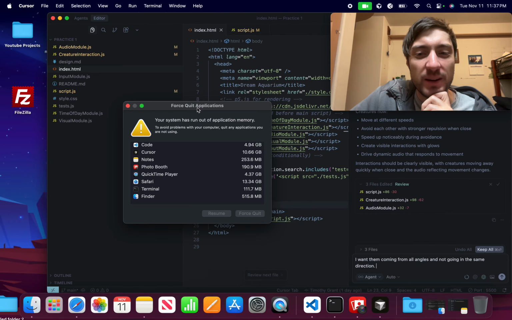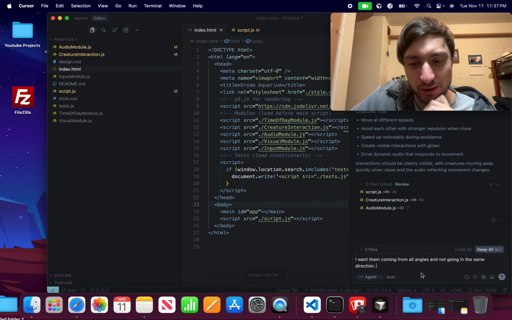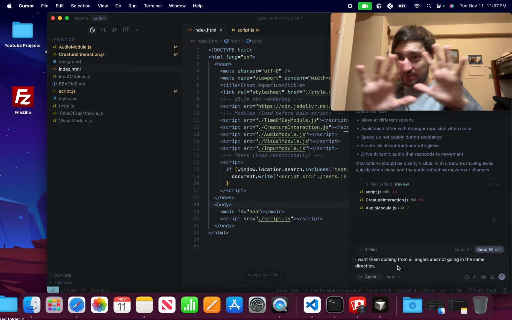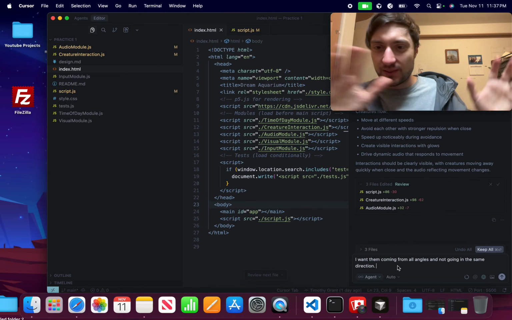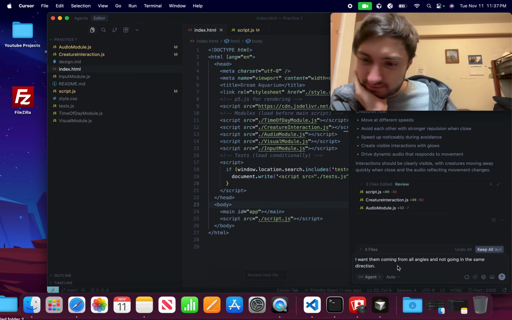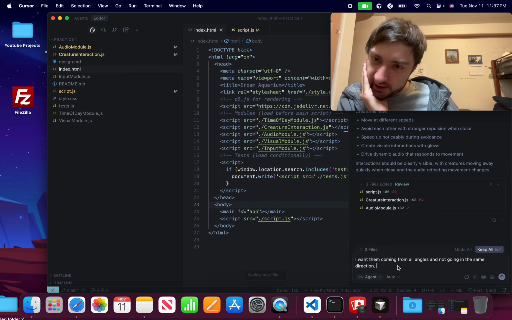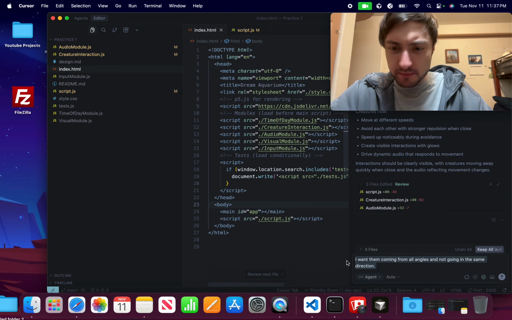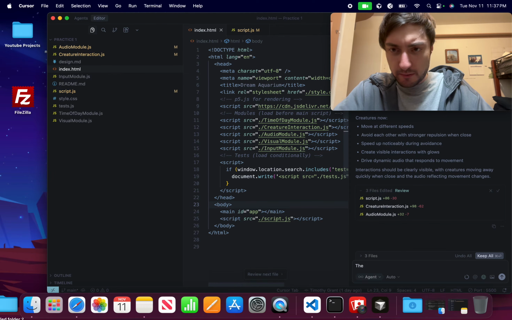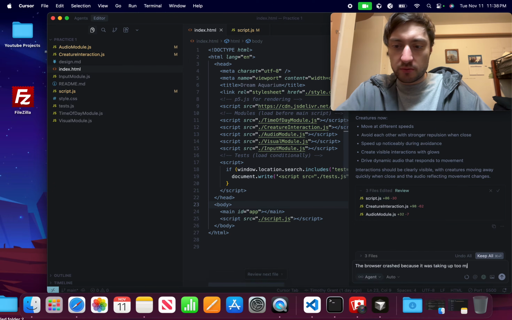Okay, well, interesting. Now we don't see the lagging. So I wanted them all to go in the same direction, but first, the browser crashed because it was taking up too much memory.